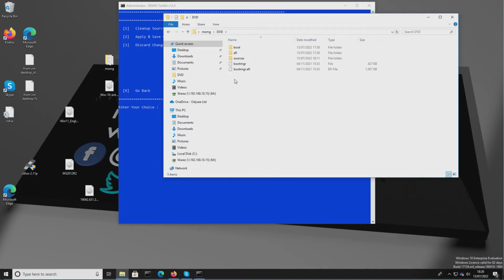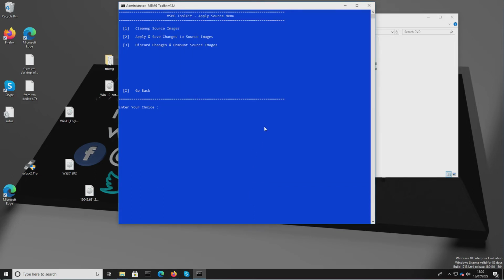Okay, yeah, what it is, okay. That's interesting. Okay, for some reason it's the setup. Because normally there's a setup file here which you use for upgrading, but for some reason it's deleted it. So alright, I'll have to continue anyway. Let's just press 1 anyway since it's already gone.